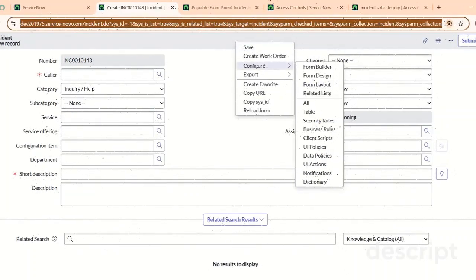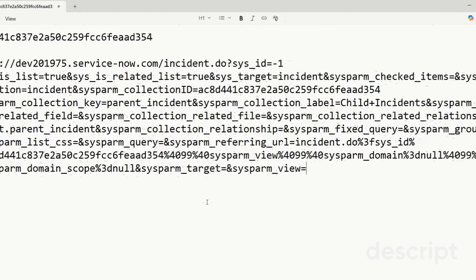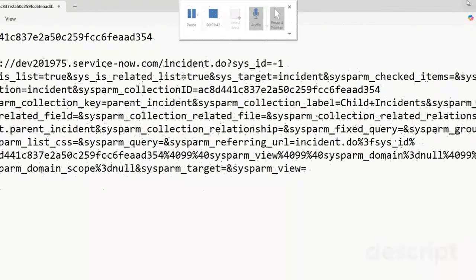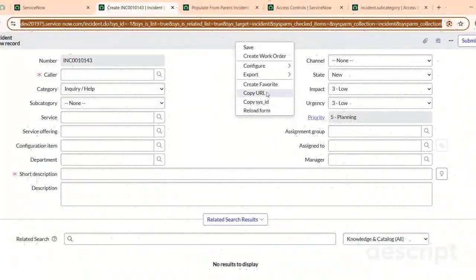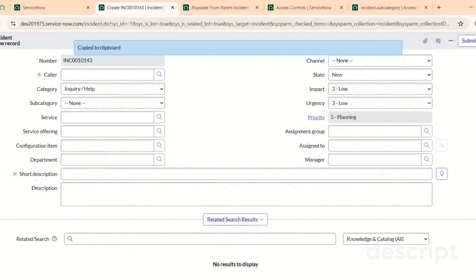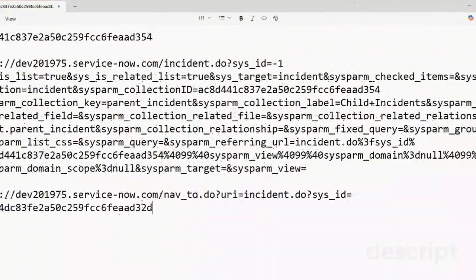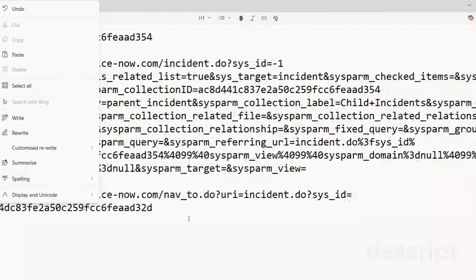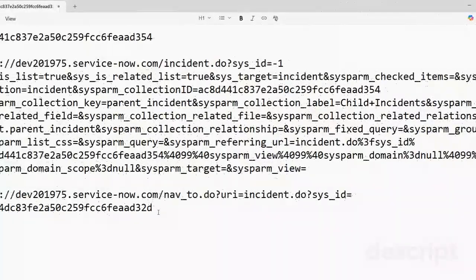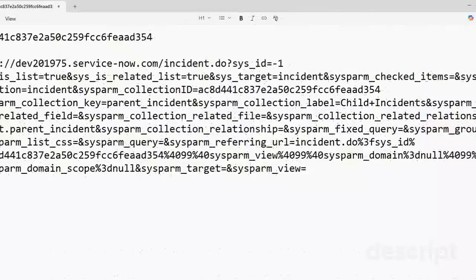Okay, we'll take a look at the redirecting URL. Also, let's copy the URL just to understand the difference. So the full copy URL is specific to this particular record, but the redirecting URL, or the referring URL, has relevance to the parent record as well.